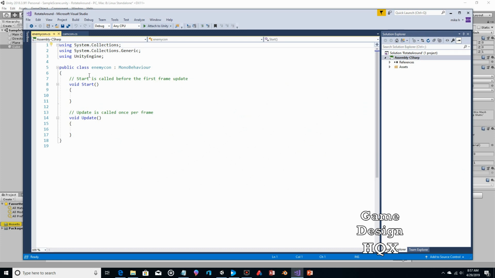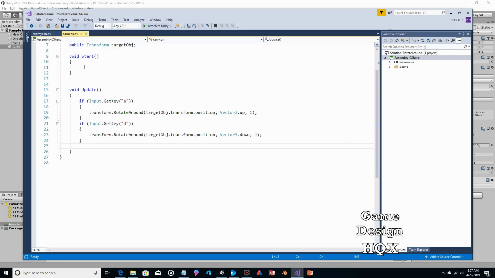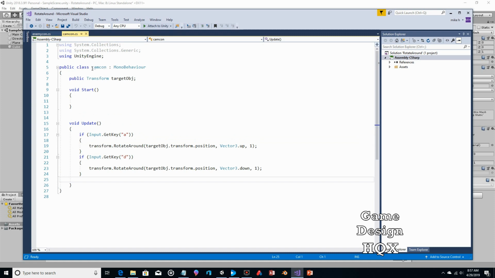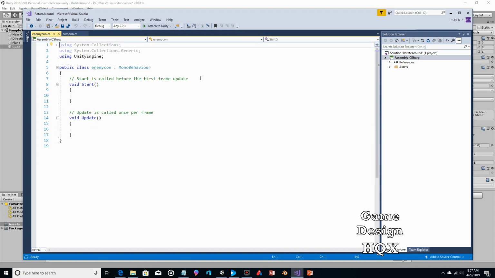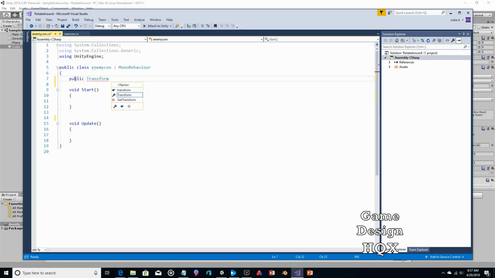And in the enemy script, we're going to do something similar as far as we need to create a variable to make the enemy aware of the camera. So just as we made the camera aware of the enemy, we're going to do the opposite. So let's get rid of the remark commands. Public transform, and we'll call this player OBJ, although it's technically a camera in this case.